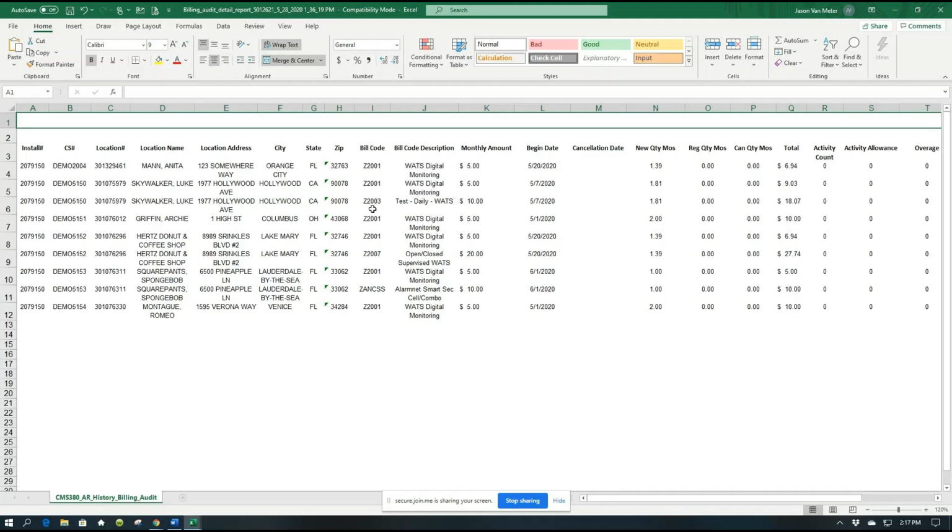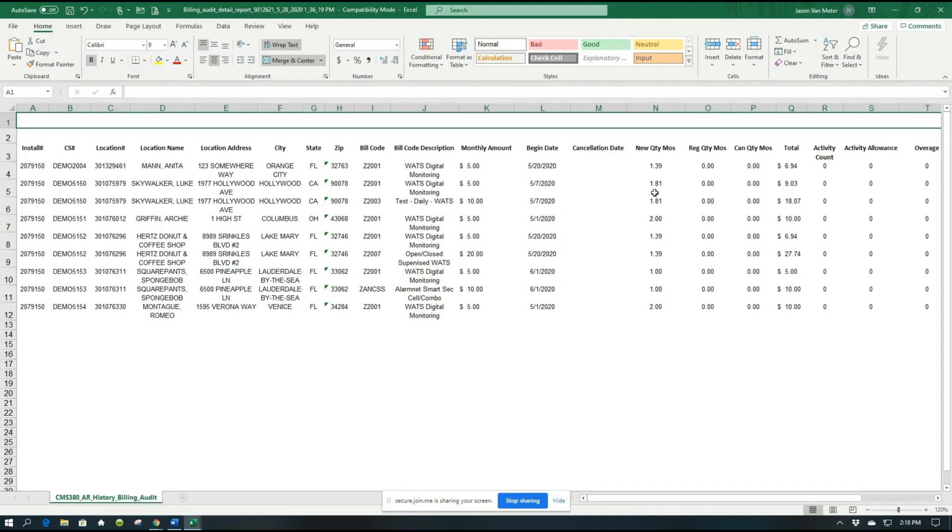Right below that is my 2003. That's my daily timer test. So I've got a daily timer test at the Skywalker account. I want to make sure that that thing's sending a signal every single day and never drops because I don't want any visitors popping in if the alarm system's down. So I'm paying basically $15 a month for the Skywalker account for two different services. Okay, but for this month, as you'll see, it started on the 7th of the month. So his first start date of billing was May 7th, 2020.